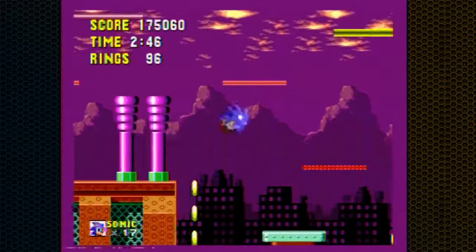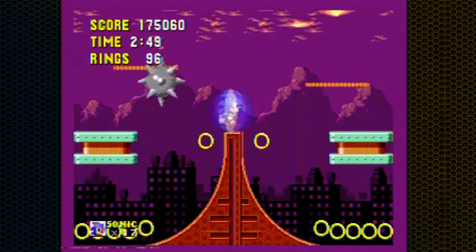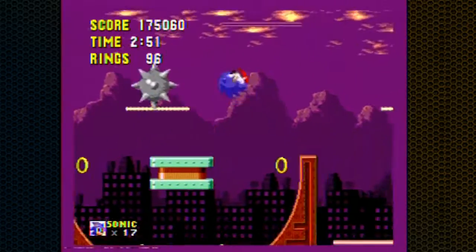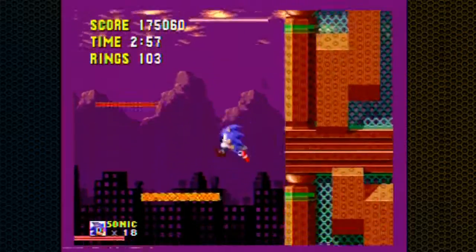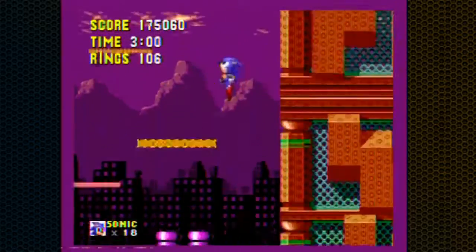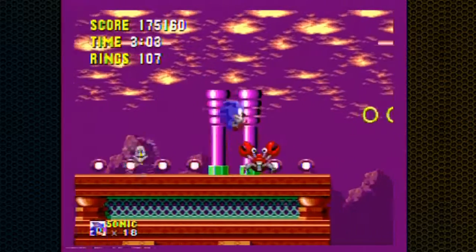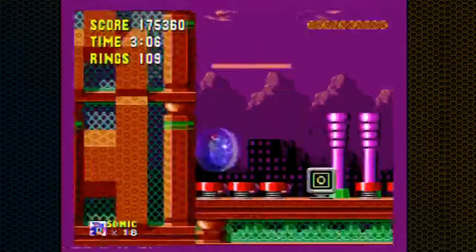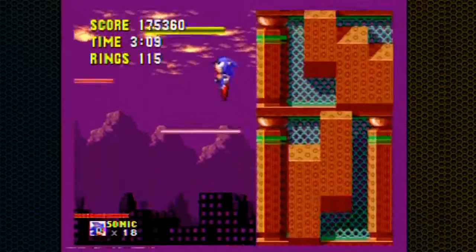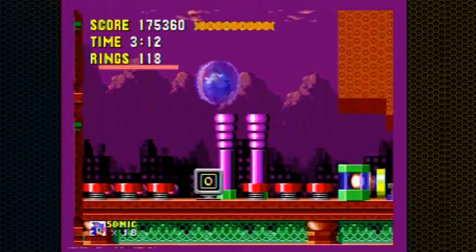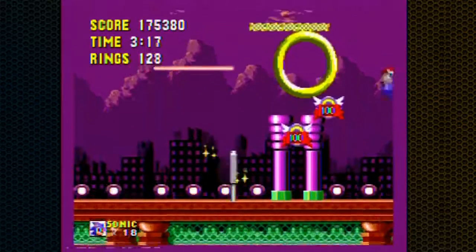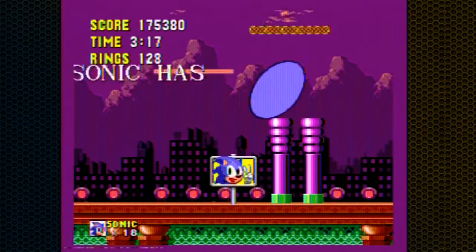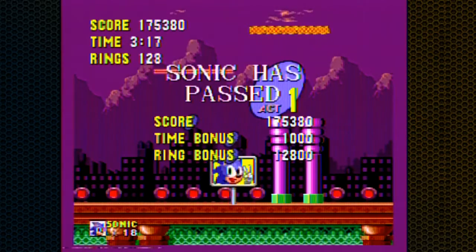Those guys were originally meant to be in Marble Zone, because if you go into debug mode, you can see them as a placeable enemy. Also, I think Spring Yard Zone Act 2 is the only Sonic act with two exits. Whee! Gotta do the emerald thing, even though I don't care anymore. Do a half pipe. Half pipe's in the next one.